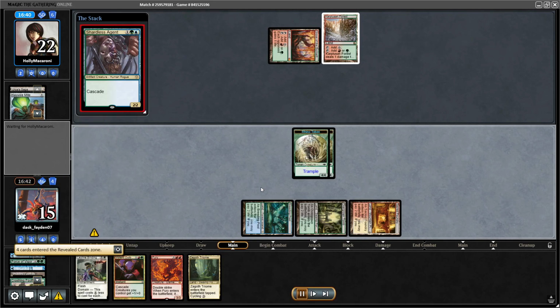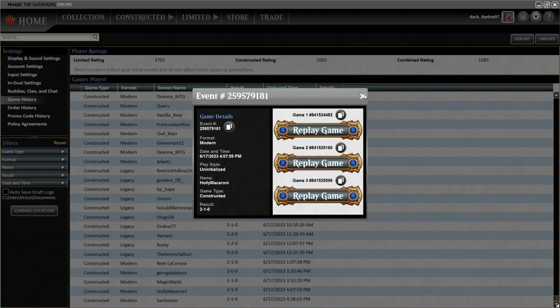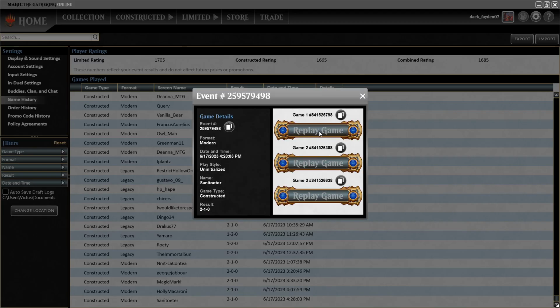I cast my Charlotte's Agent. My opponent wasn't able to deal with the 10 power on turn 3, so they concede, and that was again a quick win in this game 3. So we can now check out the last match.